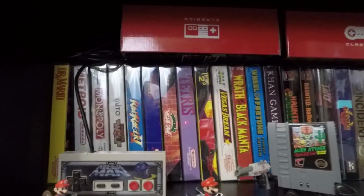And the biggest ones we're missing are Mega Man Soccer, Mega Man 7, and Mega Man X3 on the SNES. Those are the ones that we're probably going to be after first. And then the one on the Sega Saturn, Mega Man 8. All the ones that pretty much weren't on PlayStation, we're still missing. And then above that, we've got a few of our complete in box NES games.